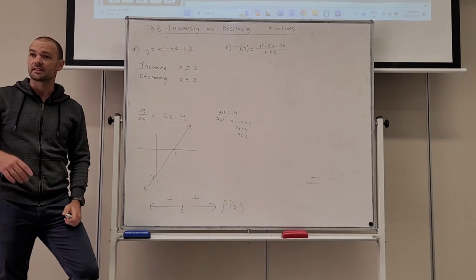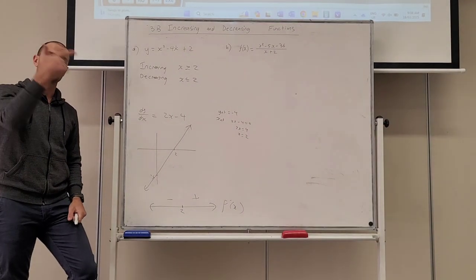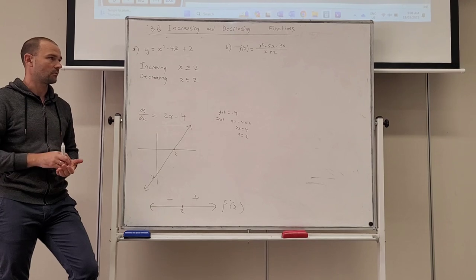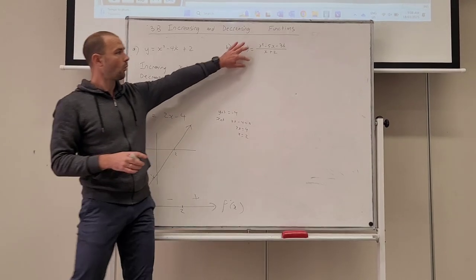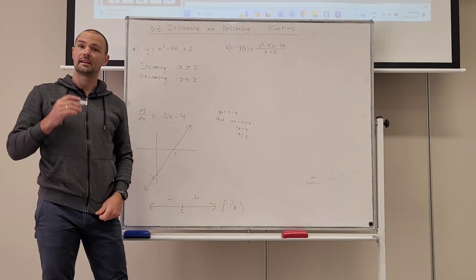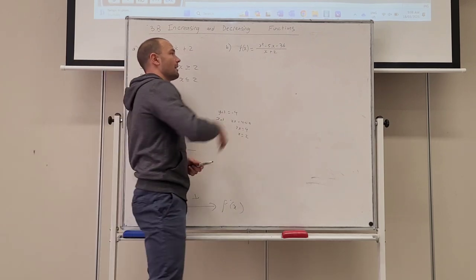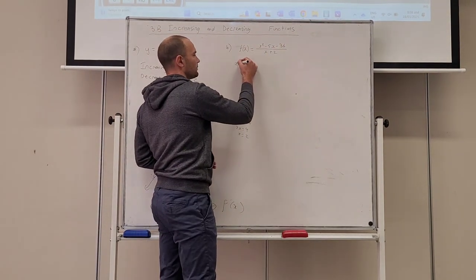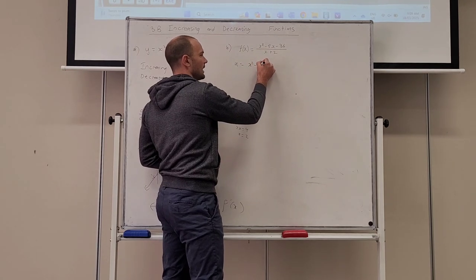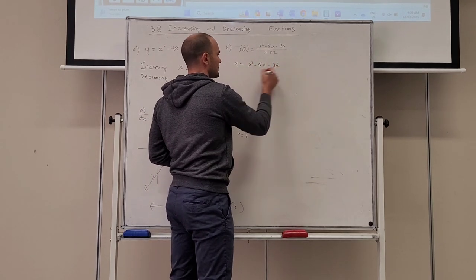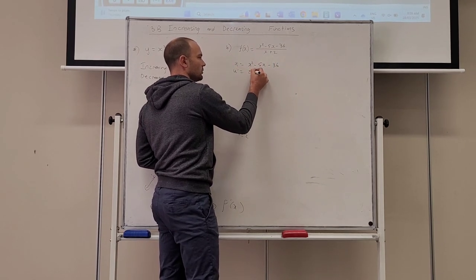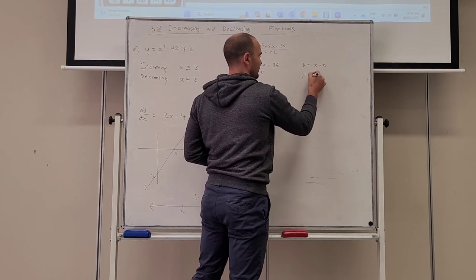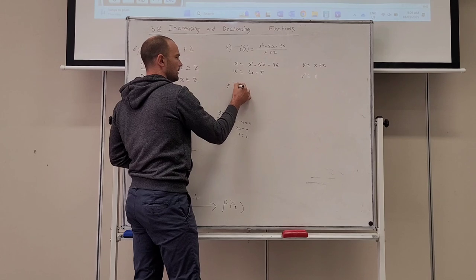So our process is find the derivative, draw its sign diagram, and then answer when is it increasing, when is it decreasing. In order to differentiate this function, we're going to need to use the quotient rule because we have one function divided by another. We have u divided by v. So u is going to be x squared take 5x take 36. u dash will be 2x take away 5. v is x plus 2 and v dash will be 1. Smash all of that together.